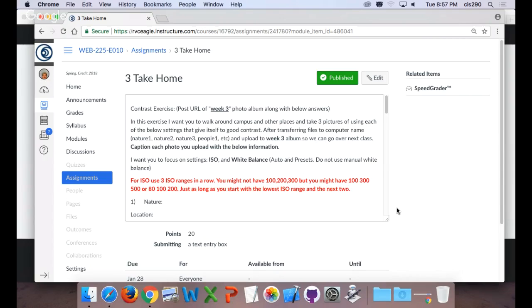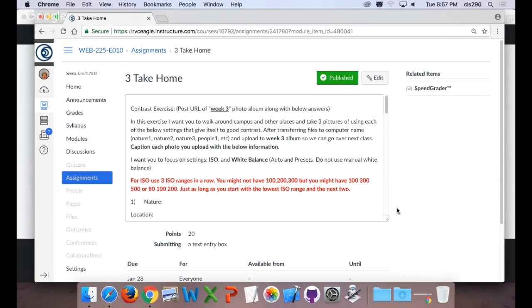And here's what you're going to do. You're going to take 3 photos of each of the below settings. And when I say the word settings here, I mean a photo setting. Like if I'm taking a picture of these printers, that's a photo setting. If I'm taking a picture over here, it's a photo setting. So photo settings are not your camera dials. They aren't your camera settings. It's the actual photo setting that you're looking at taking a picture of. So take 3 pictures of each of the below photo settings that lend themselves to good contrast.